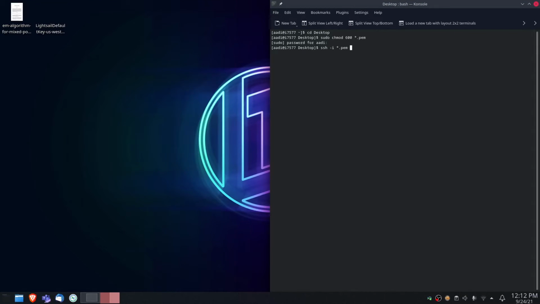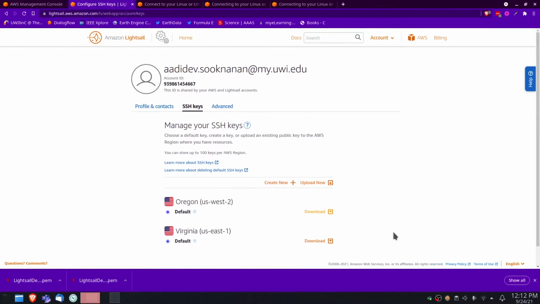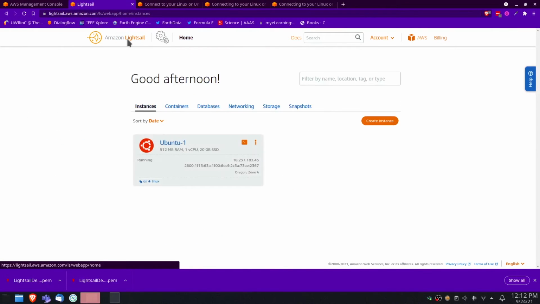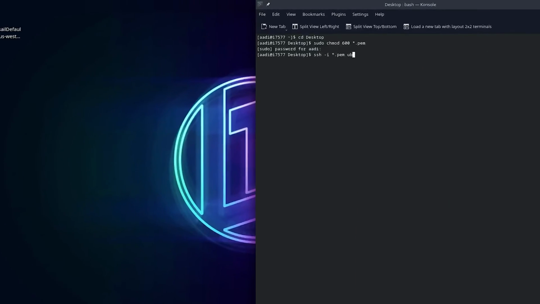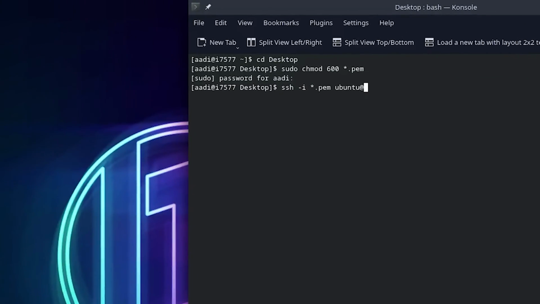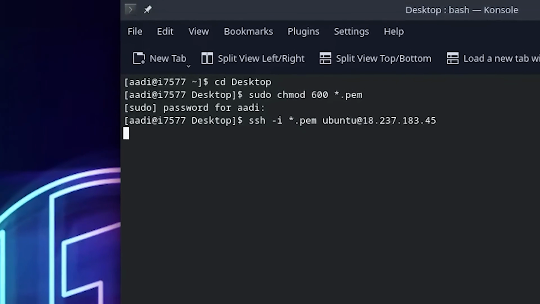In order to find this username and public IP address, we go back to our Amazon Lightsail homepage, navigate to the instance we just launched, and click the instance. Here we can see that the public IP is listed and the default username is ubuntu. Now to connect to this, we're going to use username at the public IP and press enter.